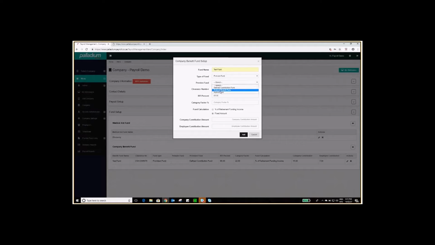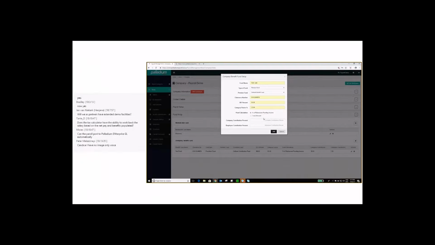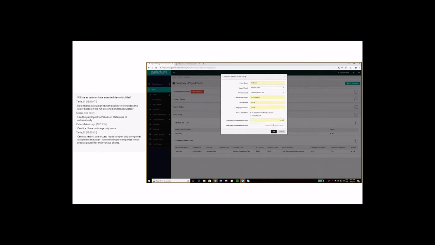The type of pension fund, get a clearance number, the RFI percentage, the category factor. So this you'll get from the policy document that you receive. And then we can either do it as a percentage of the retirement funding income or a fixed amount. Okay, so let's do this one as a percentage, and we can add it.